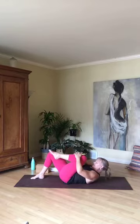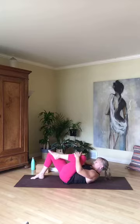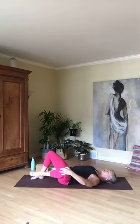Exhale in. Inhale at the top. And then exhale and roll back. One more time, rolling up, inhale, exhale, and roll back. Take that hand to the knee and just draw a gentle circle in that hip.